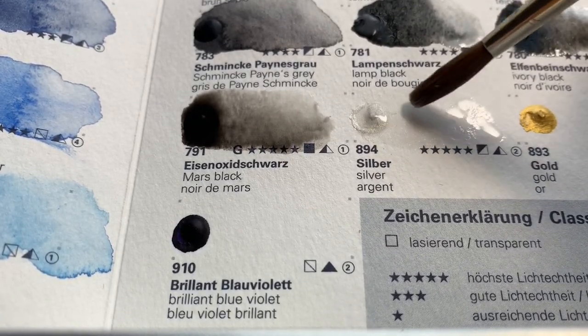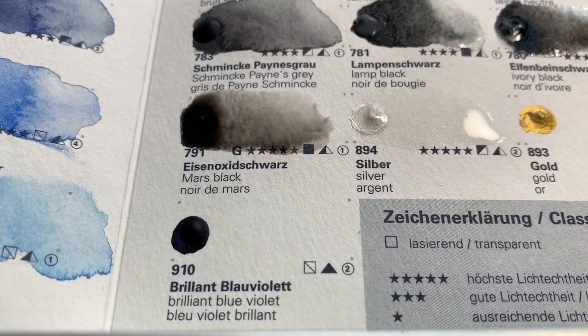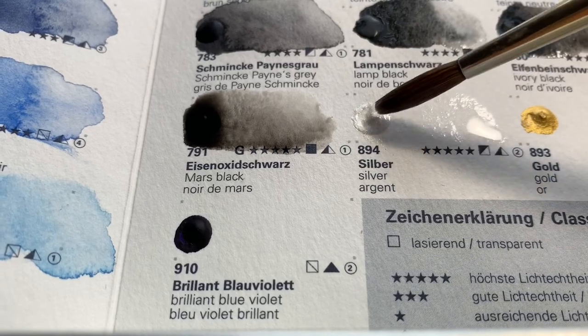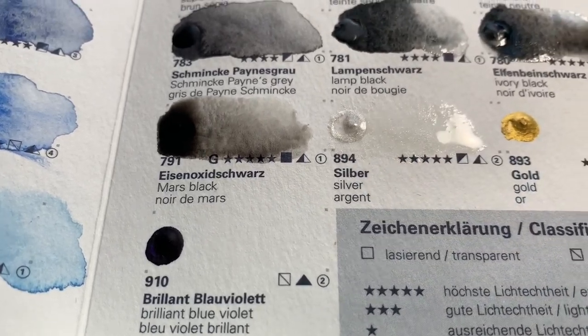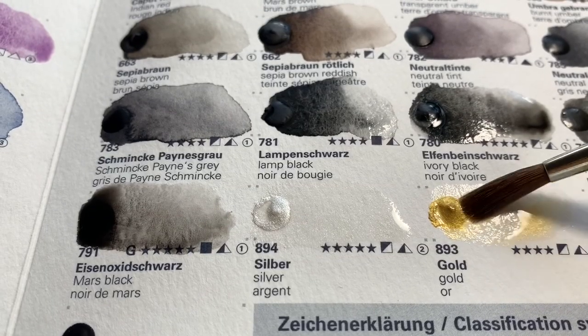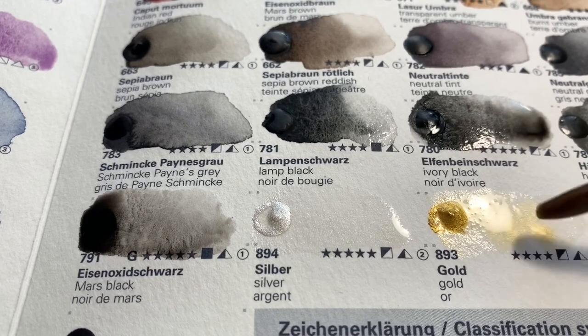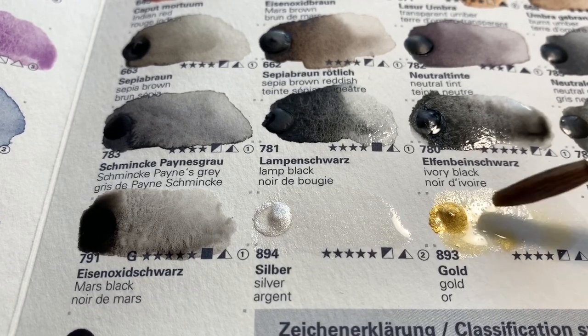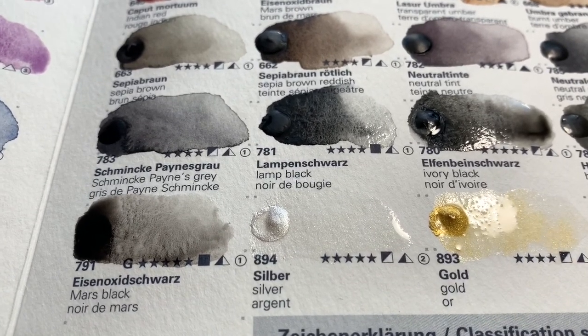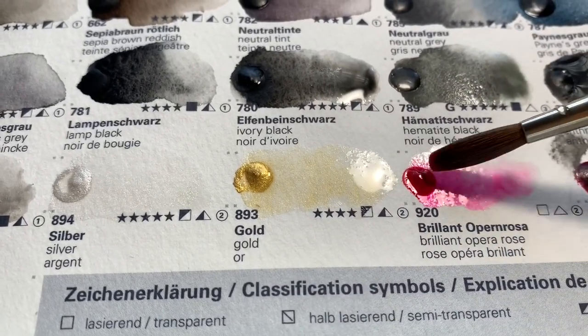So I really love the Schmincke Silver. You can use this in place of the Daniel Smith Pearl White. One of the reasons I wanted to swatch these is if they're more available to you, I want to give you some good recommendations from what I'm using, where you could change that for some of these colors. And I really love the gold, though it was a little bit hard to re-wet here.